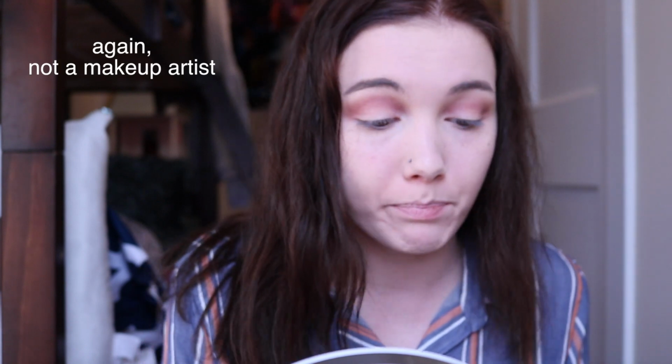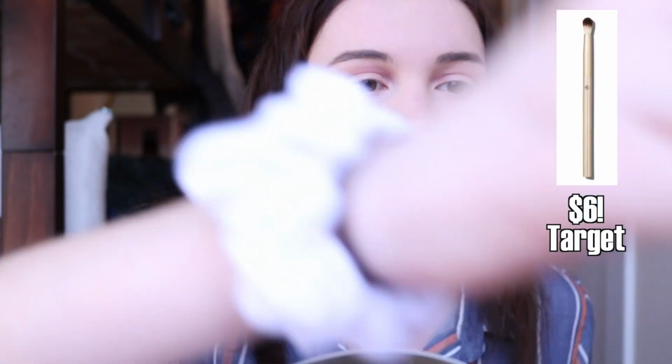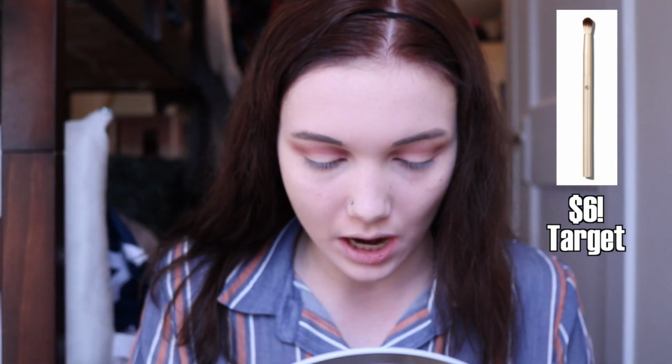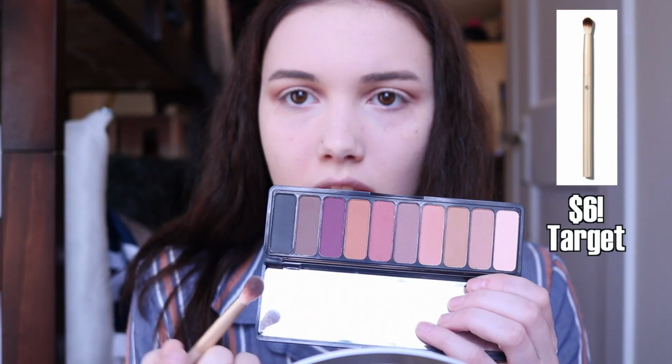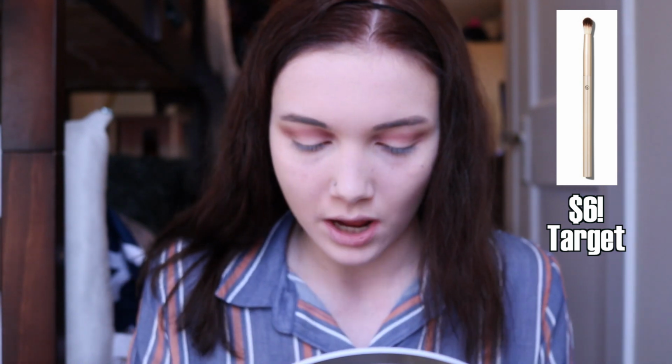Okay, so she's doing a cut crease. I can't do that. I am a normal person, okay? I can't do that. Taking the same palette, we're gonna freestyle now, which I'm not good at, but bear with me. So what we're actually gonna do is we're gonna take that same golden blending brush, and I'm going to take this more orange color in between the purple and like that rustic pink that we already used.